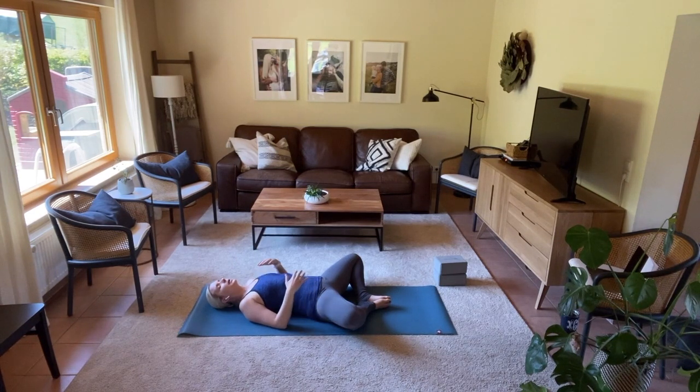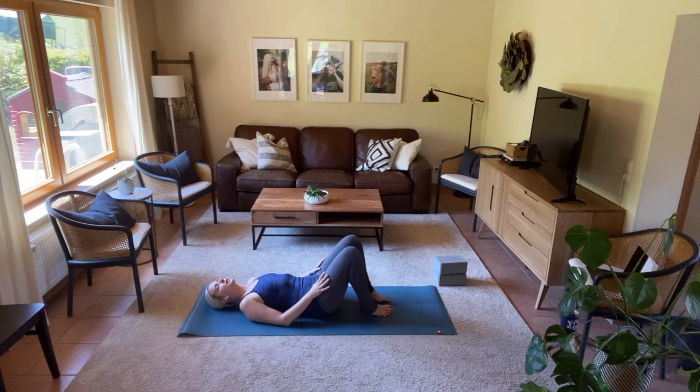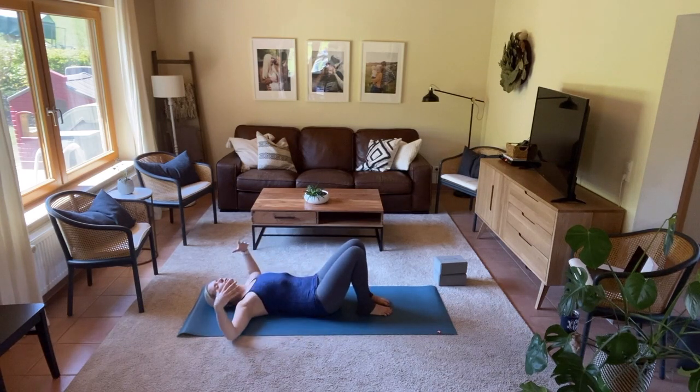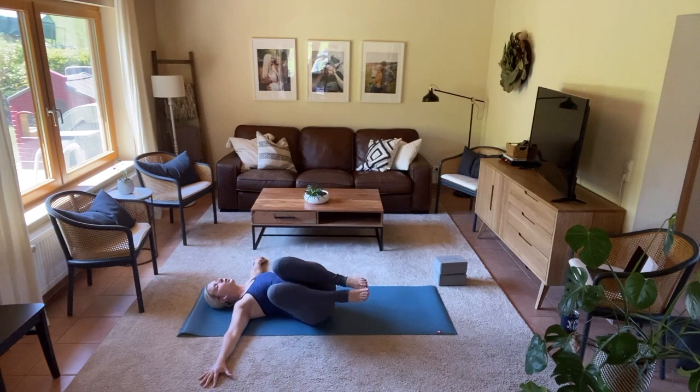If your knees are open, gently guide your hands towards your thighs and help them lift up. Bringing your knees together, open your arms to a T. You could do palms up or palms down, really, whichever feels better. Bring your knees into your chest and let your knees just fall over to the right.